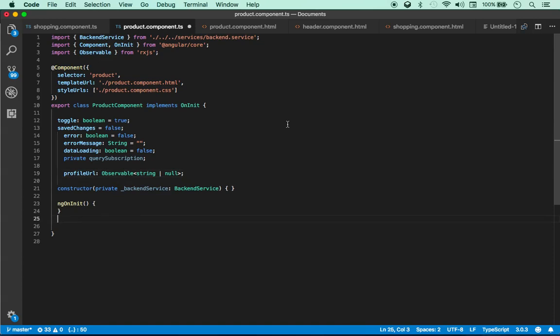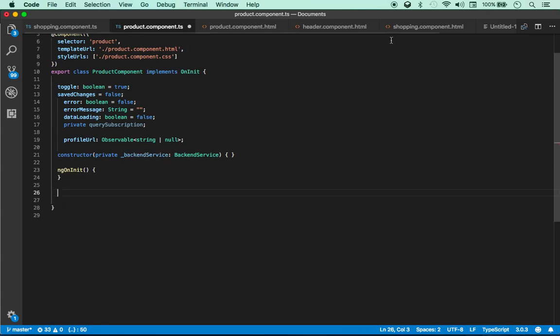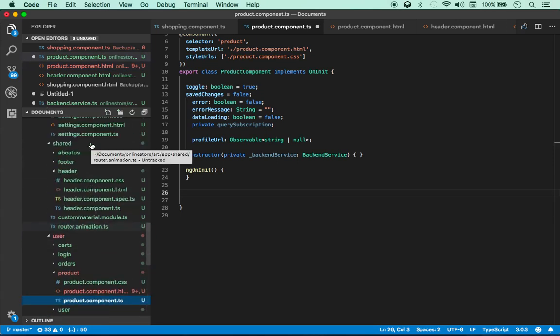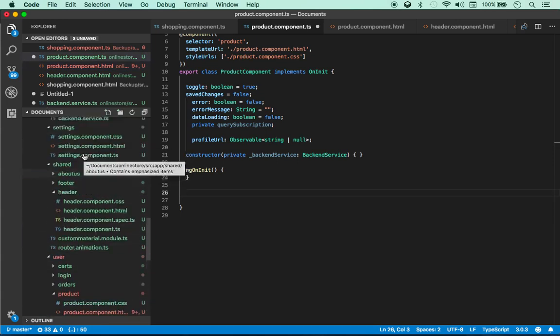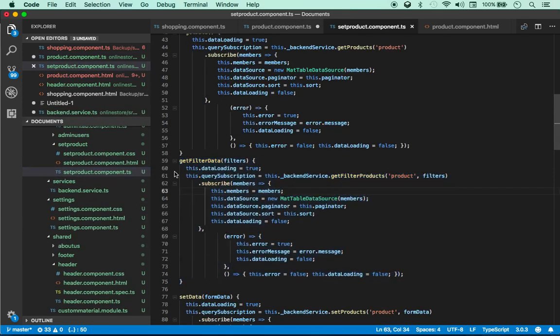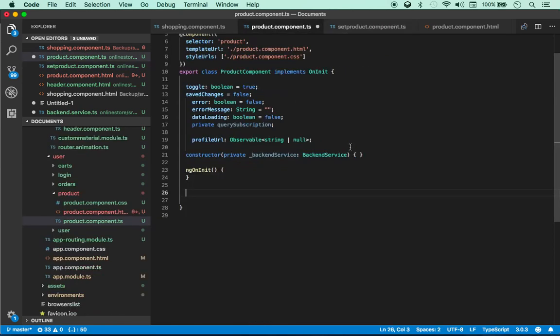Okay. Next thing is, let's go work on this get filtered data. Let me go back, and I just want to avoid any surprises. If you remember from my last tutorial where I was doing the set product, where did it go? Set product.component.ts, and I told you guys that once I write that function, I intend to use the same concept over and over again. What this is doing actually is going to the server and getting all the product details. That's exactly what it's doing. So I copied this entire function that I wrote earlier in my last tutorial, and I'm pasting it here.